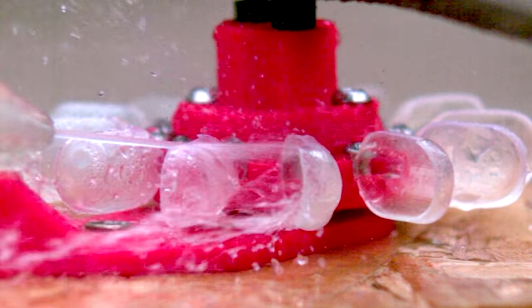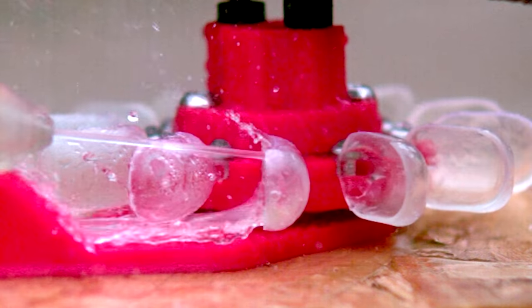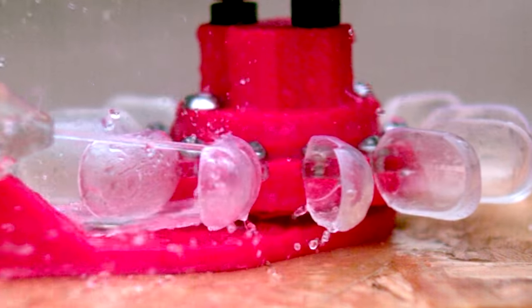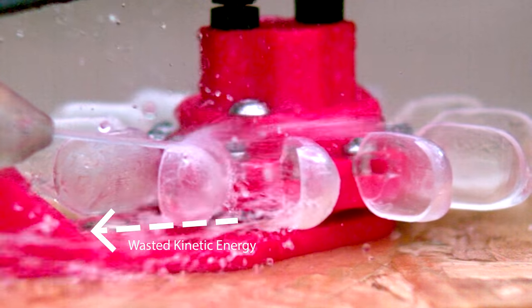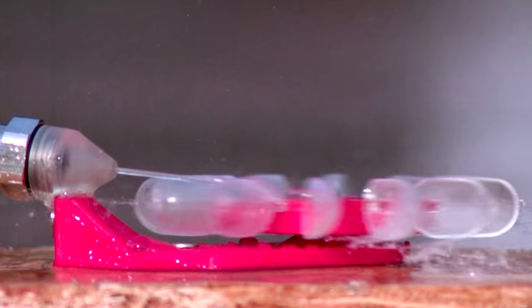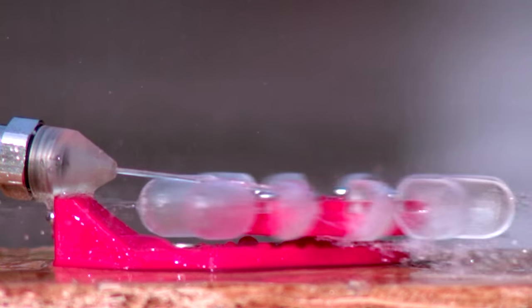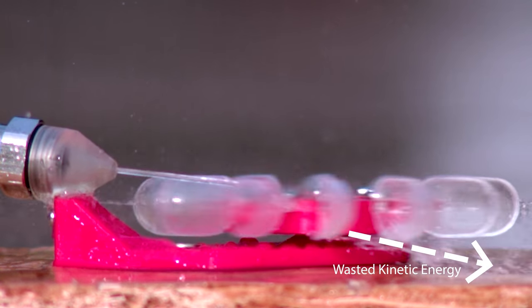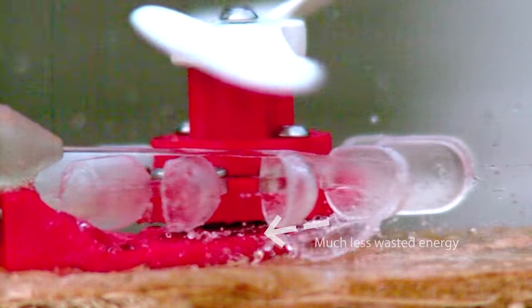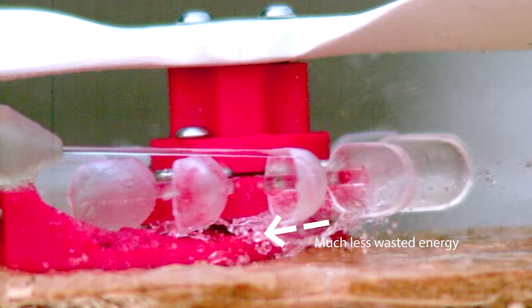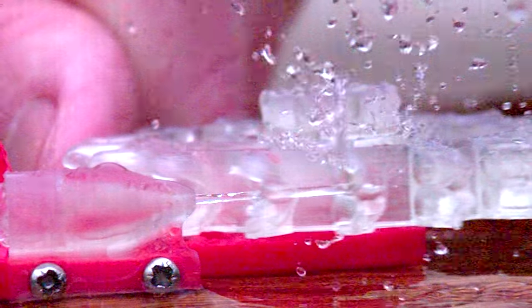If we look at the earlier footage of the test turbine, the water helps us visualize this. You can see the water traveling around the curve of the bucket as it's designed to do, but it also leaves the bucket at quite a high velocity, meaning it still has some kinetic energy that could have been transferred to the turbine. Here is another shot with no propeller on the turbine and it's clear the water still has a lot of kinetic energy but in the other direction. However, if we balance the load perfectly, there is a point where the water leaving the bucket is very close to being stationary, meaning all the energy has been transferred. So by changing the gear ratio of the turbine we essentially determine the speed it rotates under a given load, and if it's perfectly matched to bring the high speed jet of air to a stop, then we have a highly efficient turbine.